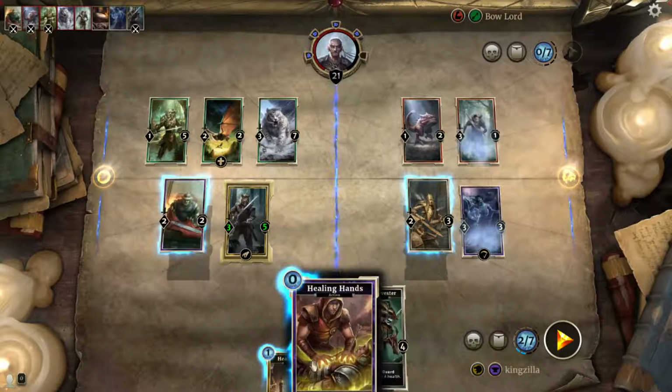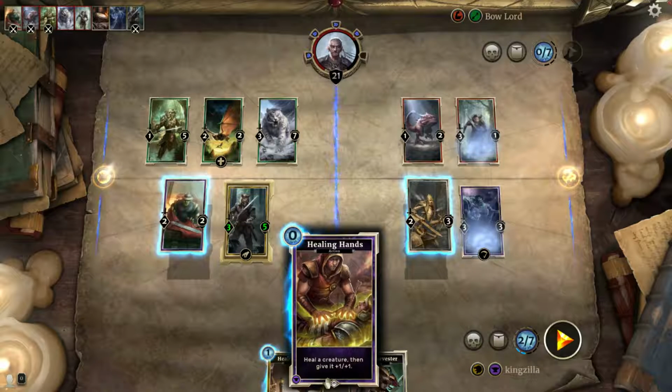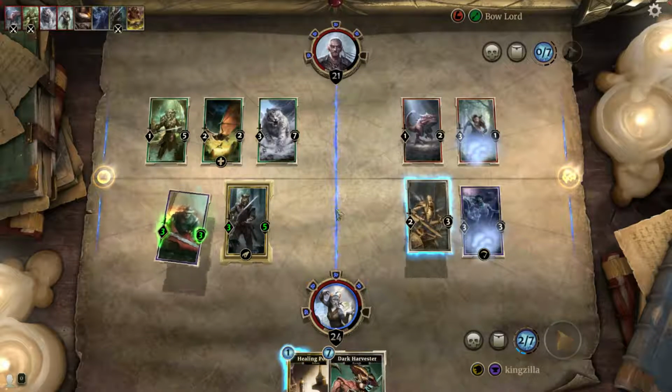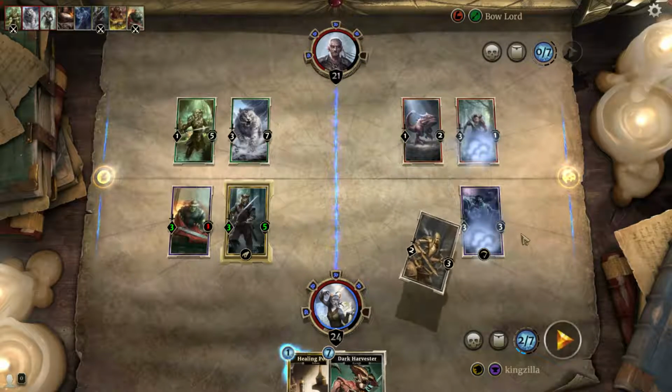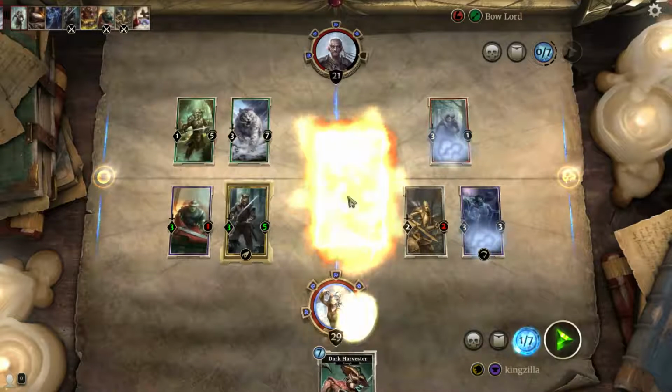Nice, the Dark Harvester. Nice, that's not bad. Heal a creature, then give it +1/+1. Take out that drain, okay. And then take out that Skewtail. And then, yeah, let's regen.